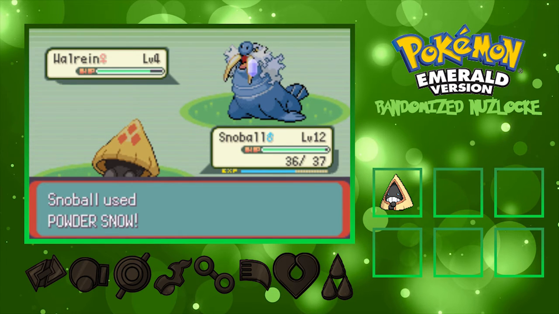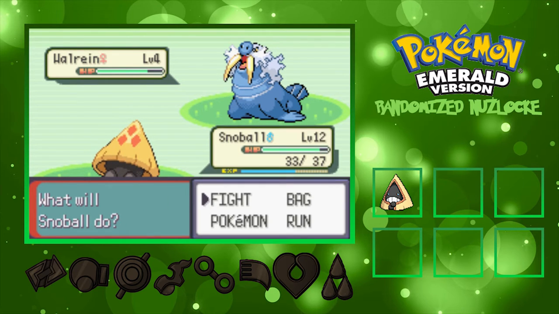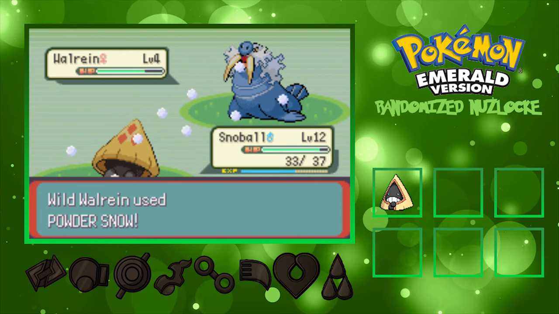Walrein. Encore, Growl, Powder Snow, Water Gun. Okay, so it doesn't learn anything else. It's a pretty good move pool. Good to get a water type attack. It learns Ice Ball at 13, then Body Slam at 19, and then Sheer Cold at 61, so I can Sheer Cold hack everything.